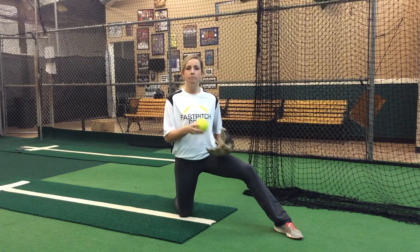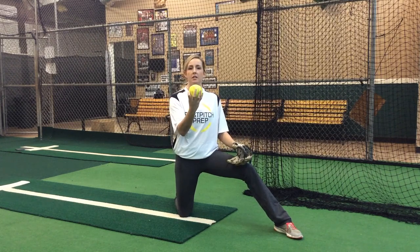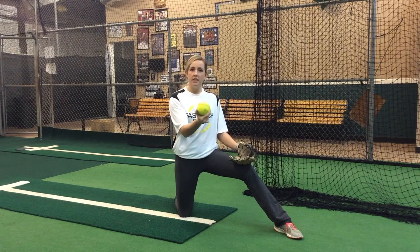When thinking about this curveball, use whatever grip your pitcher has for the curveball. I always threw it with the two skinny seams, with my ring finger and middle finger on those seams and my index finger tucked nicely on the side. That's an advanced grip because I have a lot of strength in my wrist and fingertips. If you have a pitcher just starting out this pitch, I'd have them place the index finger on one of the two skinny seams and the middle finger on the other, thinking about taking those two fingers and twisting the ball around.